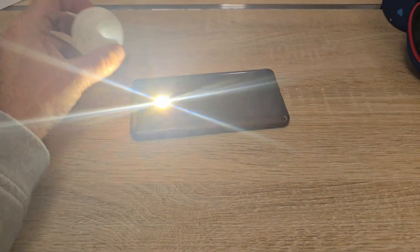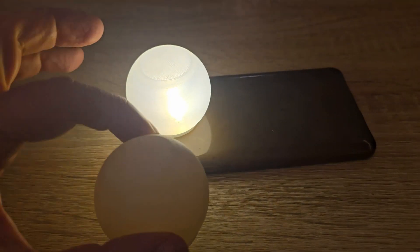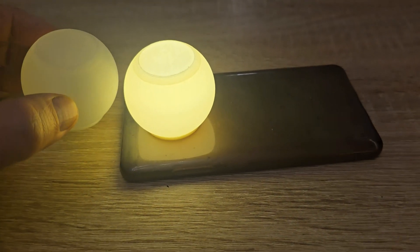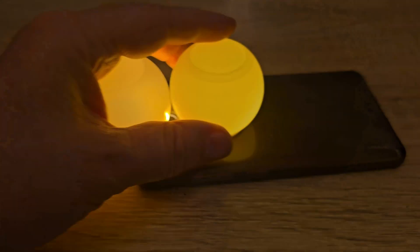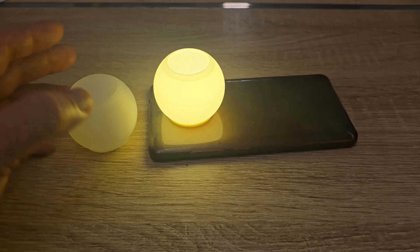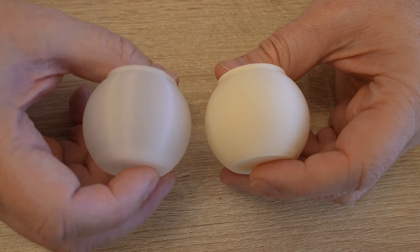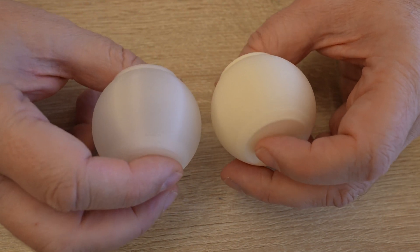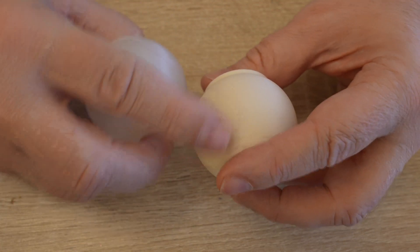Now let's try the smartphone LED covers. This is the E-PLA — it's not really nicely visible on screen, but I can see those lines. And this is the Textura — except for those on the top, these lines are not visible. I also created a picture so you can see both materials side by side, zoomed in a little bit. Just one more time to check them under daylight. Now I cannot see those layer lines even on the E-PLA — I can see them only in very close look or if I use some light inside. But definitely this is a much nicer surface.